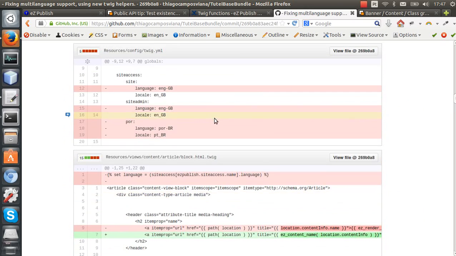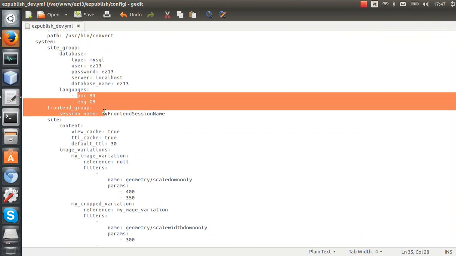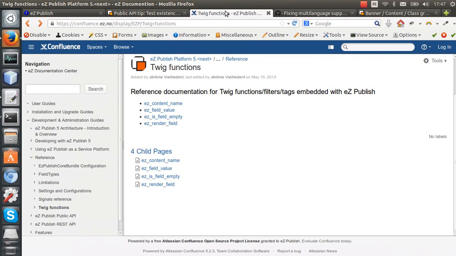So yeah, now you can see that all this is possible because I'm using these twig helpers. Otherwise, using the old method, you would have some problems, because you need to define the current language, and it will not get the other languages, the secondary language, like we have in this solution now. So basically that is it. That is how the multi-language support in EasyPublish 5 works. So now it's easier to add multi-language support in EasyPublish 5.